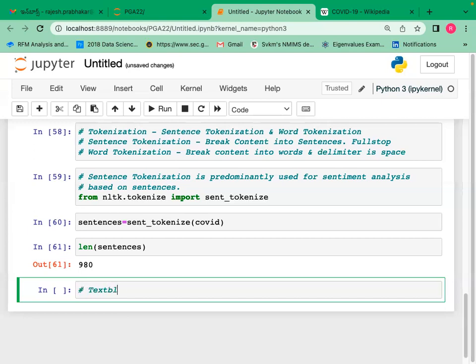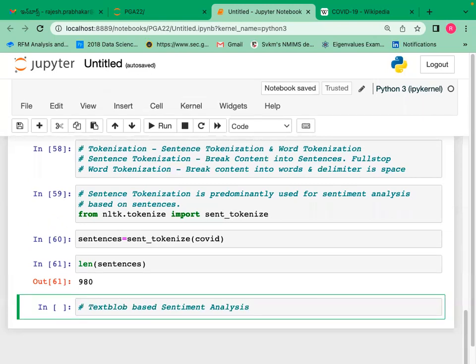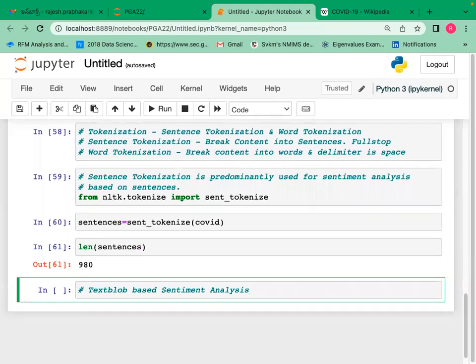TextBlob based sentiment analysis. It generates two metrics.